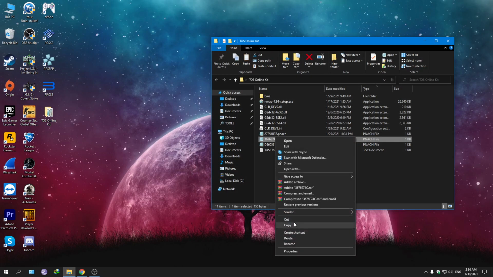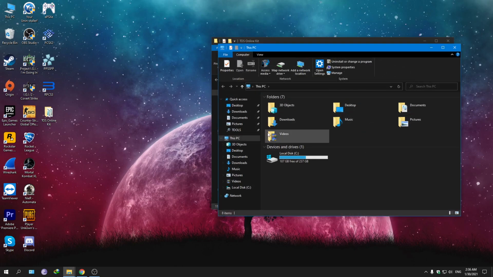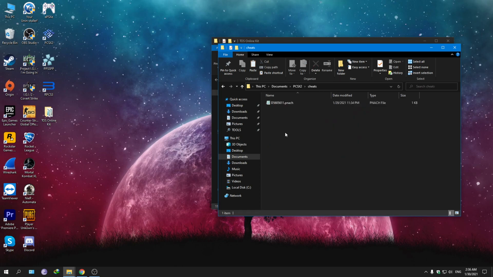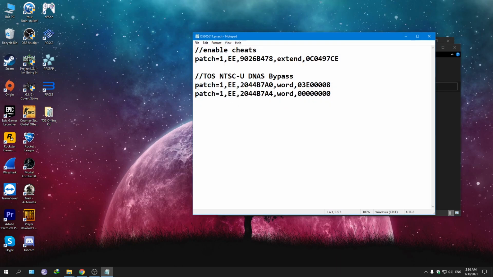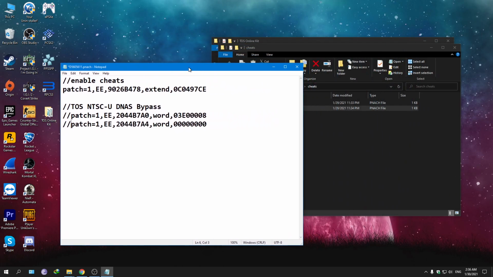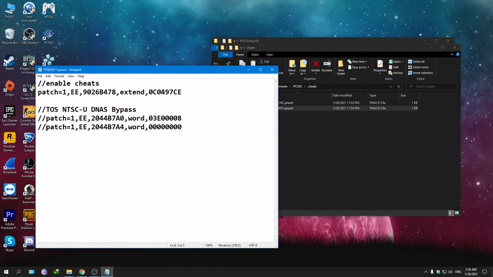Copy that, go to wherever your cheat folder is, which is right here. Mine is here. This is my PNACH for US. My US version connects without the need of a bypass, so I'll just put this one here. By the way, you can go on the PNACH itself, like this, and just do this. This will disable the cheats. For example, I want to play the Korean version, so I can't have both USA bypass and Korean bypass working at the same time.